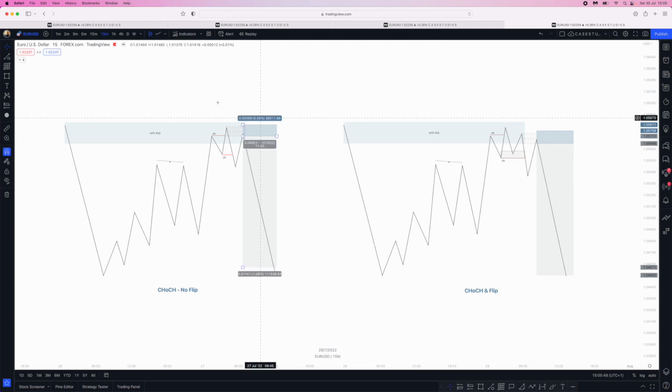So first of all, as you can see in this diagram, over here we've got a higher time frame point of interest, so it could be a 15 minute, depending on what time frame you are trading. For me personally, it's usually the 1 minute. So my higher time frame POI a lot of the time will be a 15-minute zone. So let's just say, for example, this here is a 15-minute zone, and then you'll have your alert set, whatever it may be, and once you have your alert set, you're just waiting for price to come up and enter into your point of interest.